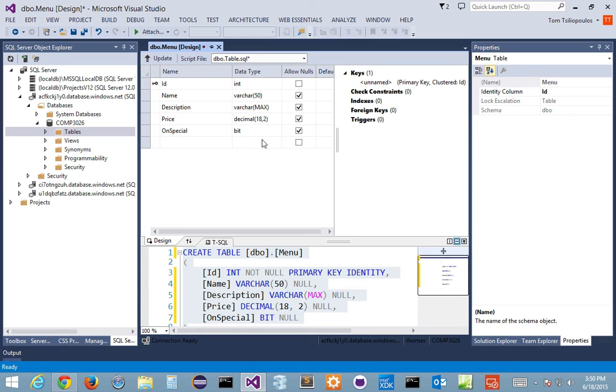Yeah, right. You want a discount percentage, right? You want a discount, that might be cool. I like that idea. So a discount like a percentage, or do you want a hard price? If it's on special, it will use the discount, right? There are different ways of modeling it. Would you agree, guys? Do you want a discount price?